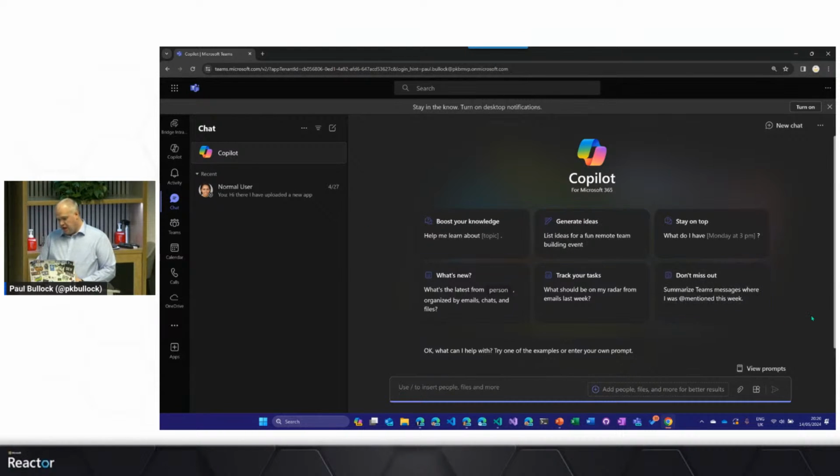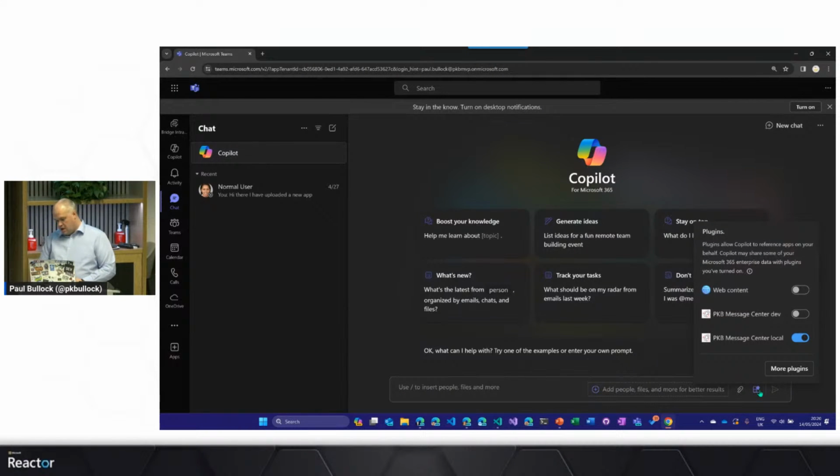I've not played with it. When you're looking at your plugins, what you'll see is this icon over here. I hope you can see that in the corner. You've got plugins, and then it'll pop up with a selector. So if I had web content and the graph connector stuff, I can turn that off. I might not want that.